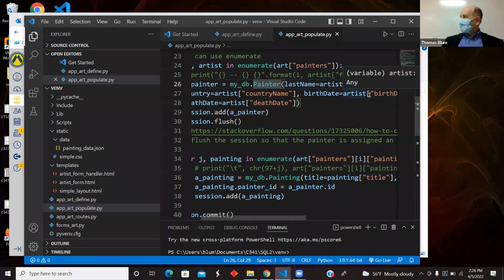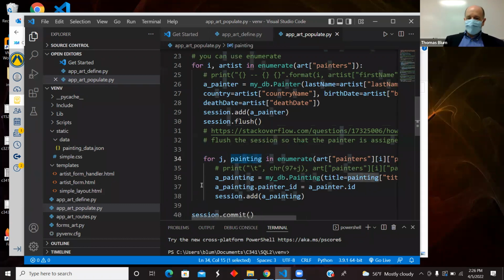I'm not assigning the ID because it's an integer and it's going to auto increment. I add it and I flush it. Flush is not quite commit, but flush makes the ID available so that when I make a painting for that painter, I have access to the painter's ID, which I can use as the foreign key for the painting.